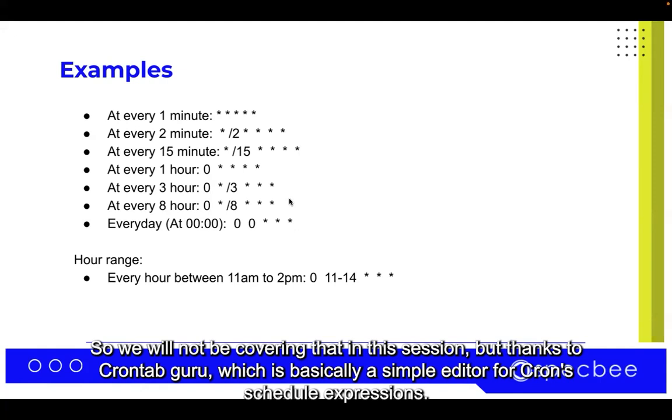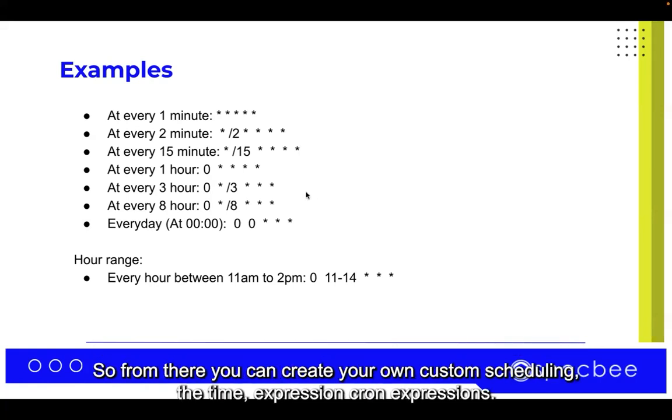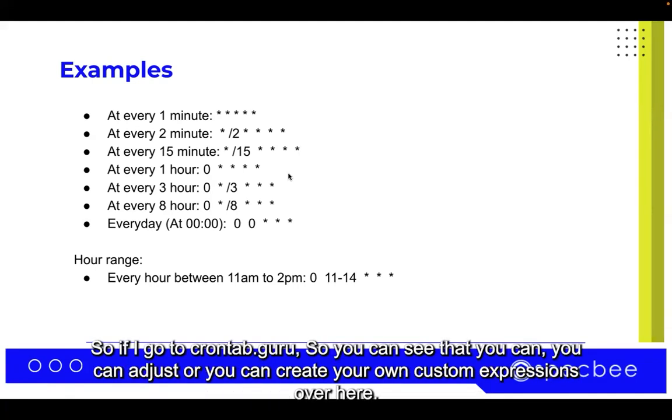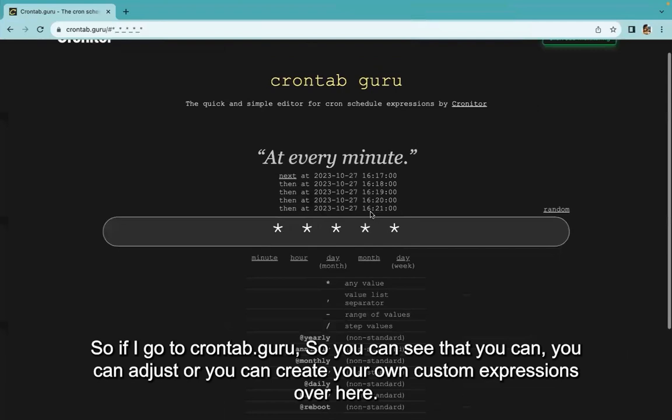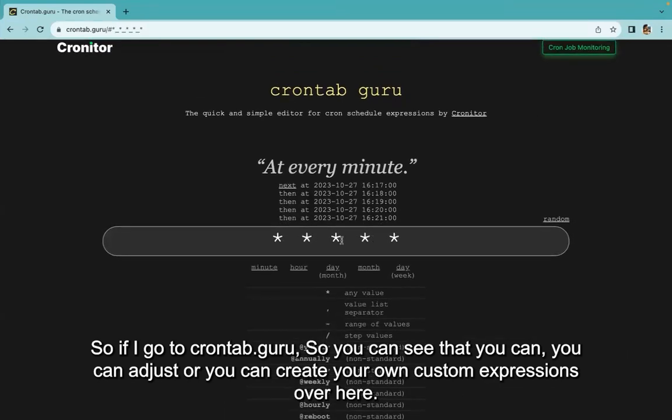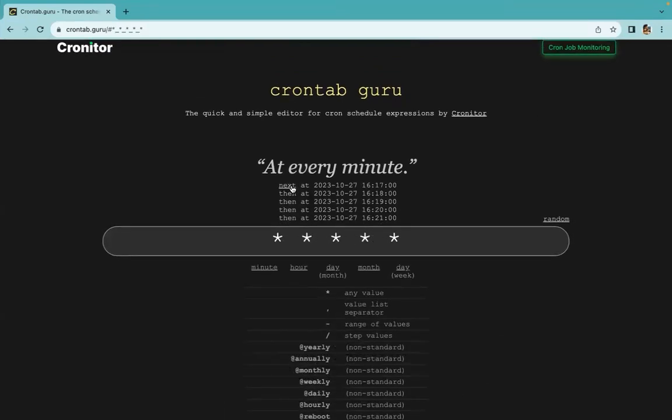But thanks to crontab guru, which is basically a simple editor for cron schedule expressions, you can create your own custom scheduling time expression. So if I go to crontab guru, you can see that you can adjust or create your own custom expressions over here.